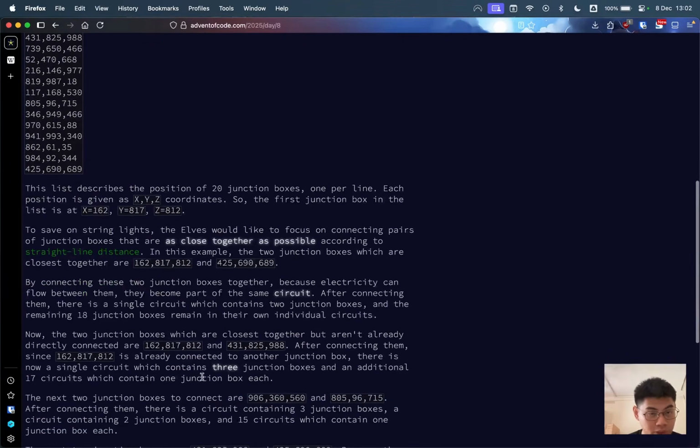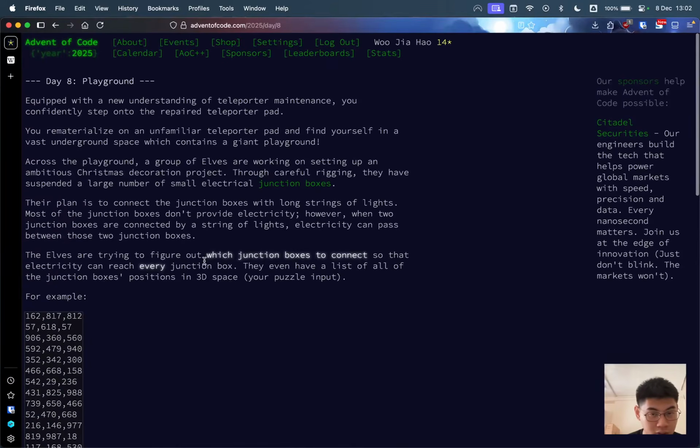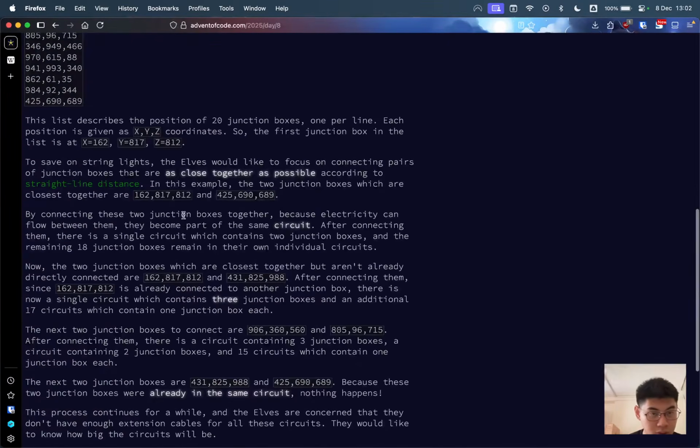Okay, I'm not too sure where the circuits come from. Okay, because then they become part of the same circuit. So after connecting them, a single circuit contains two junction boxes, and then the remaining of them remain in their own. I see. Okay.